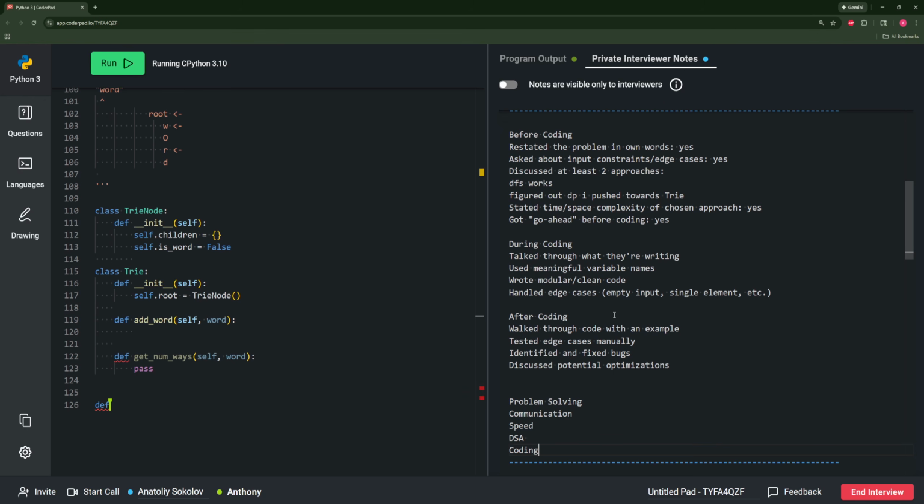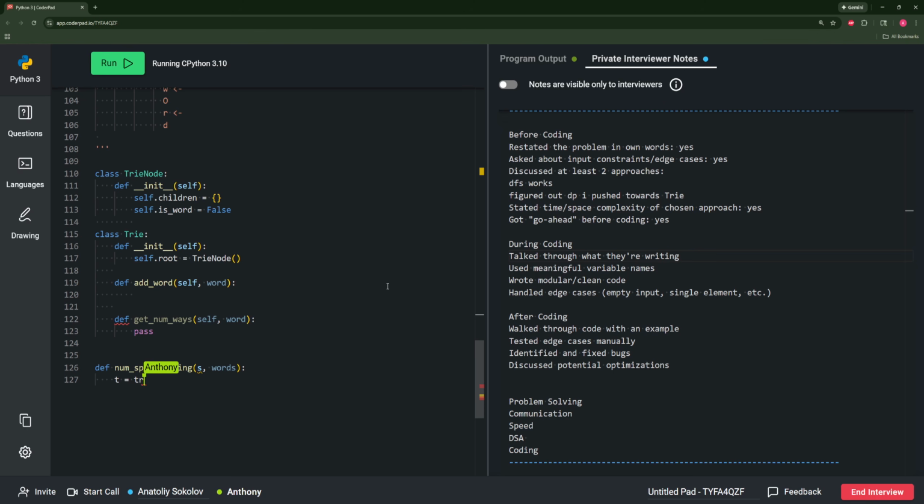So the question is return the number of ways I can split S into words. So return number split string or something, and then it takes in S and words. I'm going to first start by just doing the high level without coding up the trie.